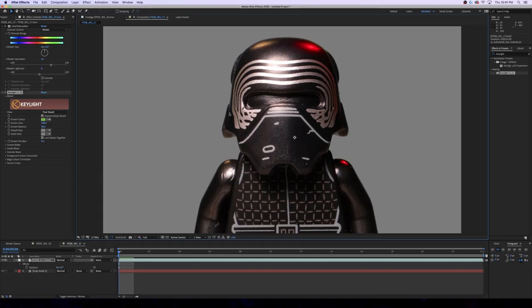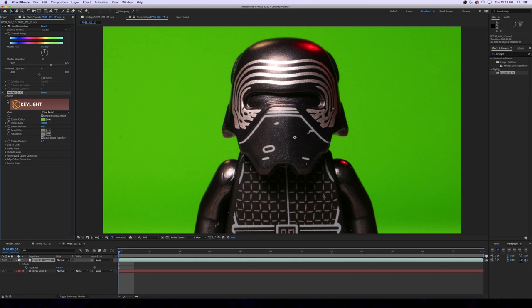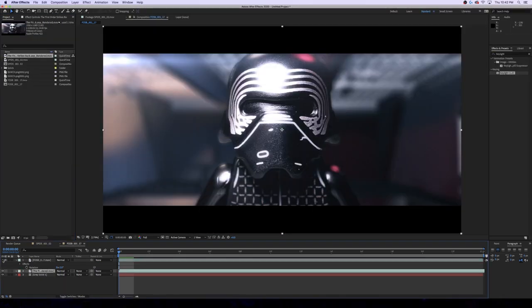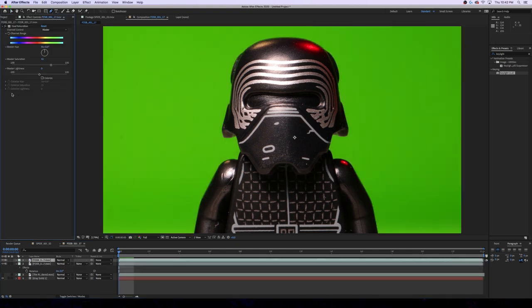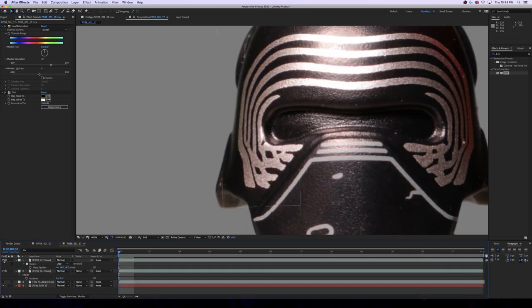And honestly, the places where the green was reflecting before, right here on Kylo's helmet, that's not a huge deal because the key's working pretty cleanly. And whatever's behind him, you aren't going to be able to tell a difference. This was the final shot. So you would not be able to tell if something's reflecting through the helmet. But if you are concerned about that, duplicate our Kylo layer, get rid of our key light, and then I'll use a mask. And then bring our tint, make it as close as possible. And there you go. It looks pretty good right there.